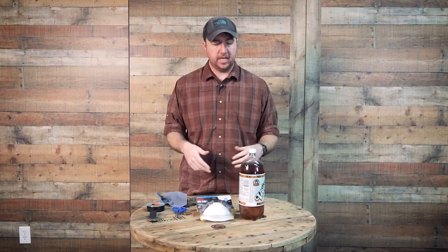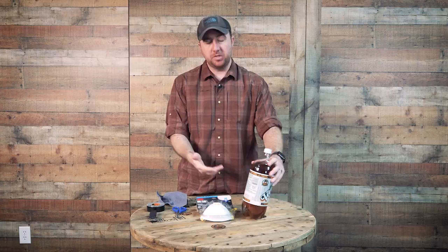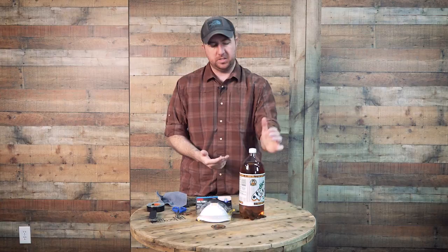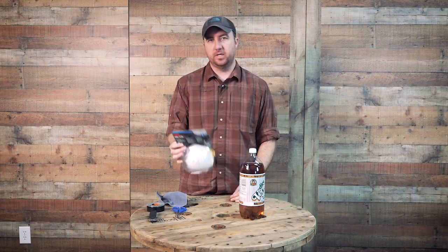Being able to keep this out of your eyes and nose is really the key point here. It's a very simple project you can get done in just a few minutes. First, you're going to need a two-liter bottle. You might have to use whatever you have lying around the office, but try to get ones that are wide, like Coke bottles that narrow in at the bottom. Clear bottles are better since we will be seeing out of these, so grab a clear bottle over a green Sprite bottle if you can.